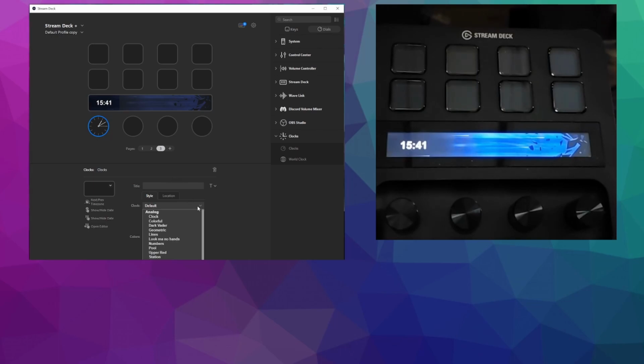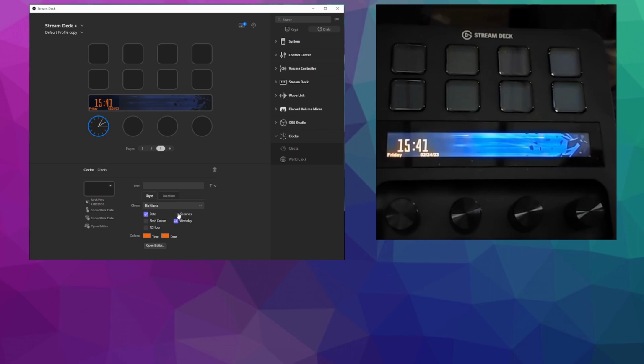Clock default. You can select if you want it to look analog on the screen, or if you want it to look digital, you can change the colors. You can add the date, and have it say the weekday.